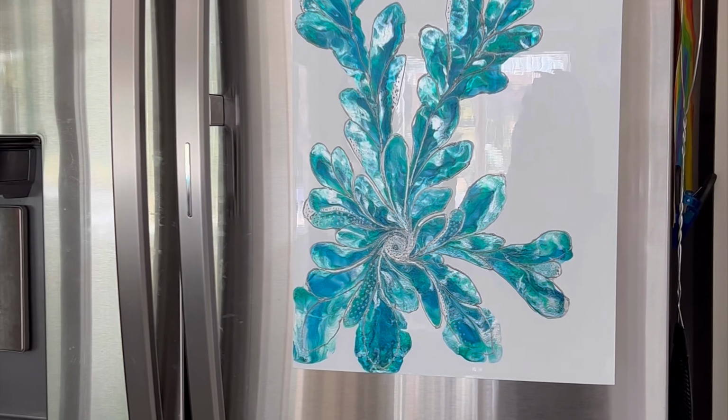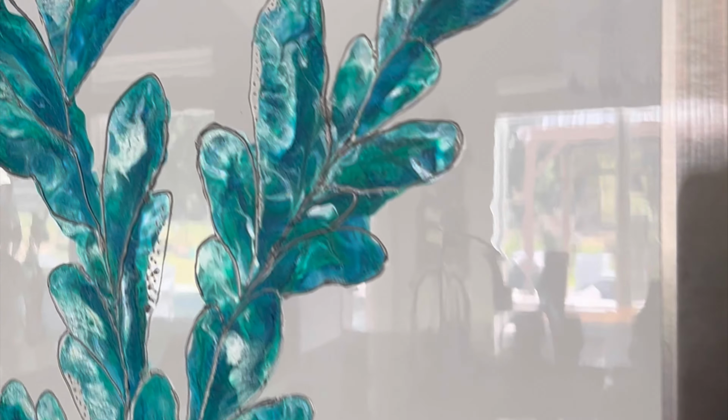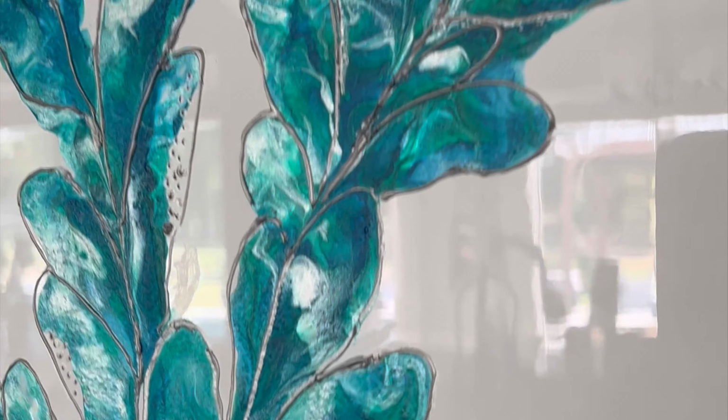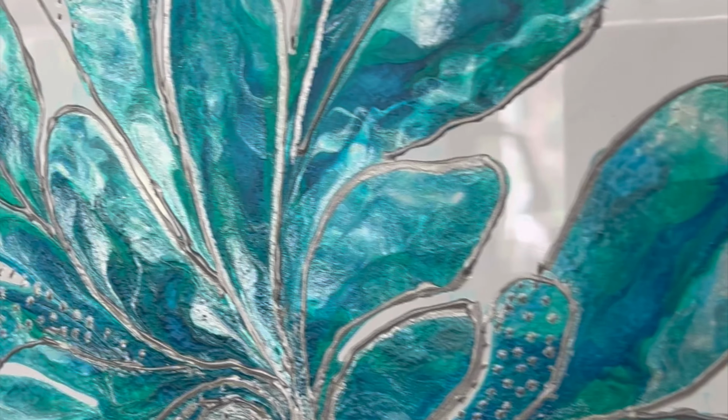All right, guys, it's time for the big reveal. That's right, it's a magnet. We painted on a very large magnet. I think it's about 16 by 20 inches, so it's a good size.